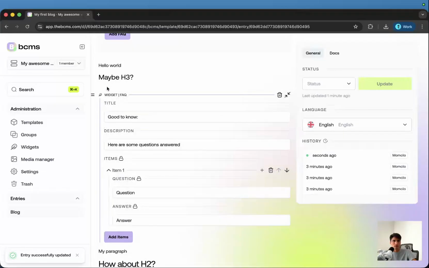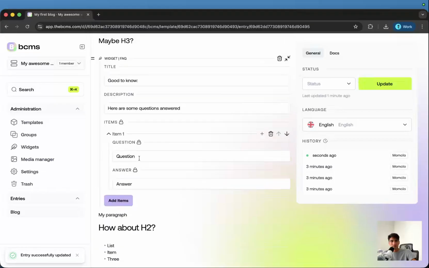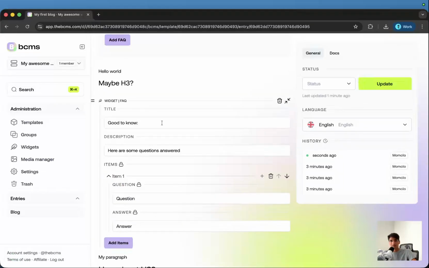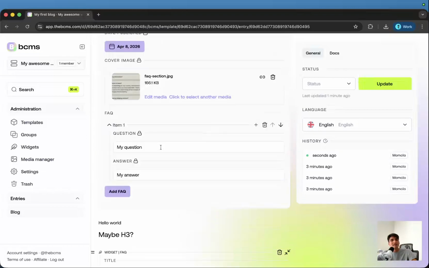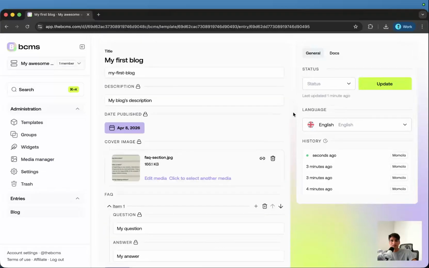Of course, you can also reorder the items here and so on. But yeah, that's how widgets work. Widgets, as you can see, also can point to other groups. Widgets cannot point to other widgets, but can point to other groups. And the last thing that we did not mention is pointers, entry pointers actually.